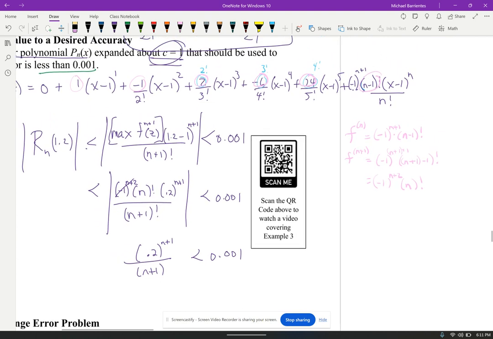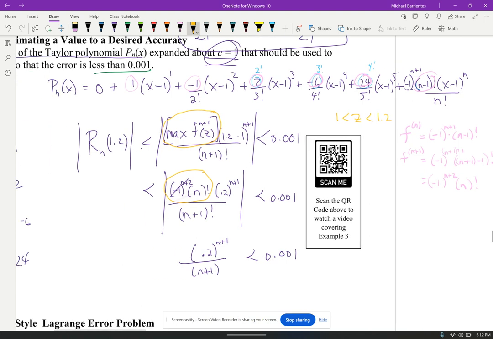All right. Now, wait. There is a question. Why was I able to replace this with this? Well, we found a formula for the nth derivative, and therefore we found the formula for the n plus 1th derivative, and I was able to just plug that in to replace it. Now, how do I know it's the maximum? Because z should be between my center and my x value. So z has to be a value between those two, according to the theorem.